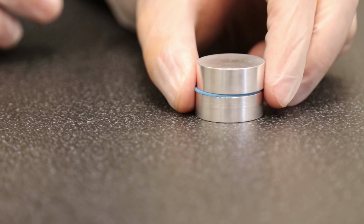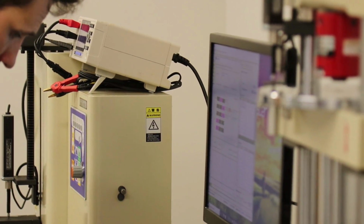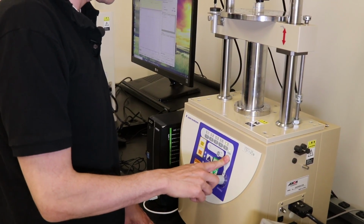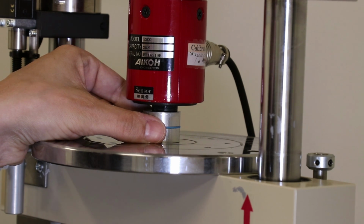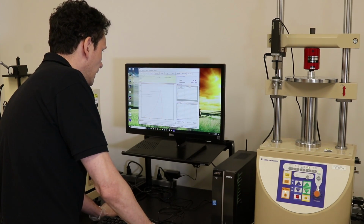With this system, we can actually change speeds from as high as 100 millimeters a minute, and we can go as low as 1/10 of a millimeter a minute. So we can give customers a pretty good broad range of speeds. Once we have the speed set up, and we got the sample centered in here, the next thing we do is we go over to the software, and we actually set the conditions that we're going to test to.